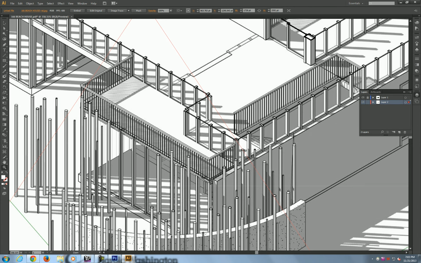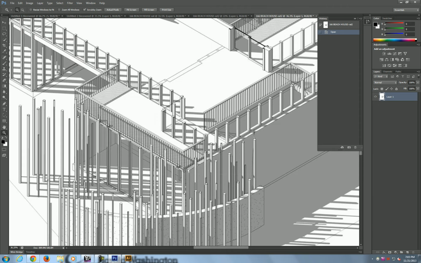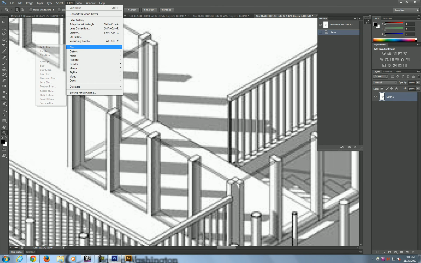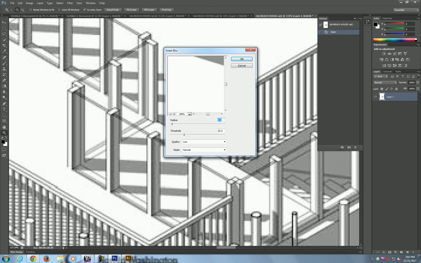And another trick we can do, if I'm back in Photoshop, there's a filter blur. There's a smart blur. So smart blur softens. I know it's hard to see there.